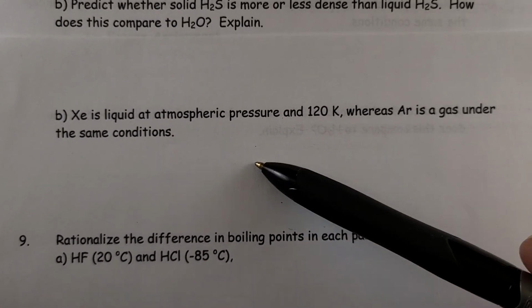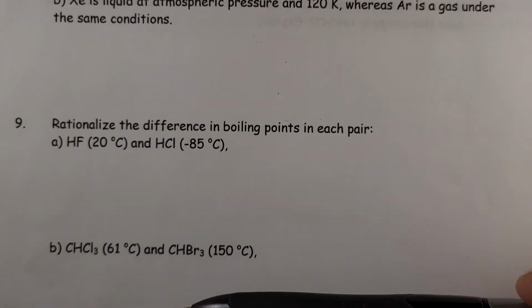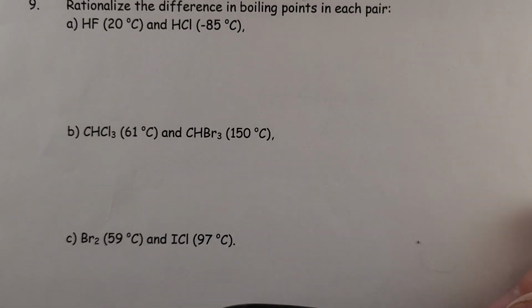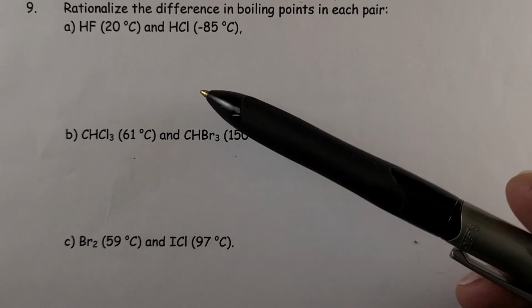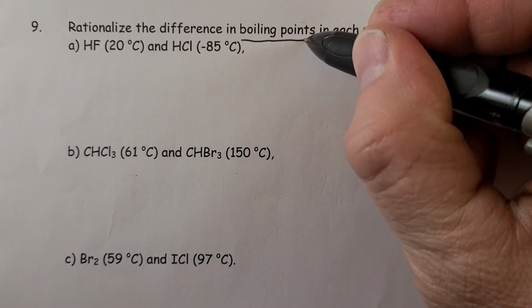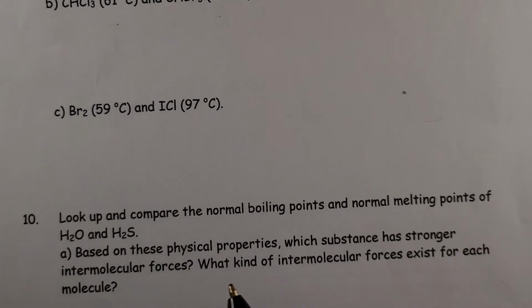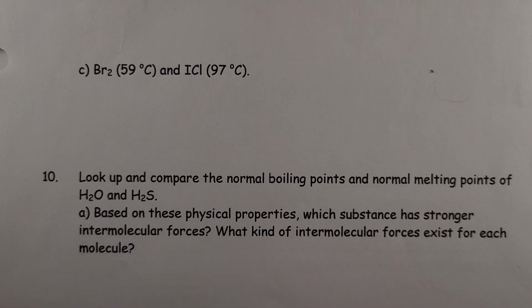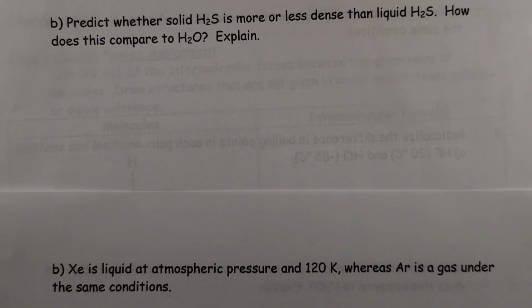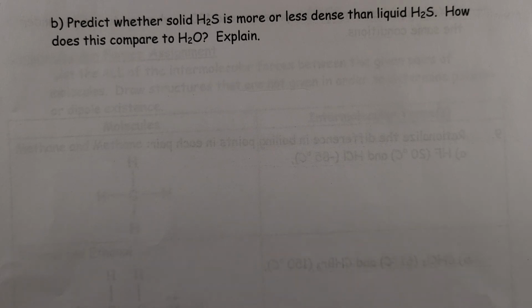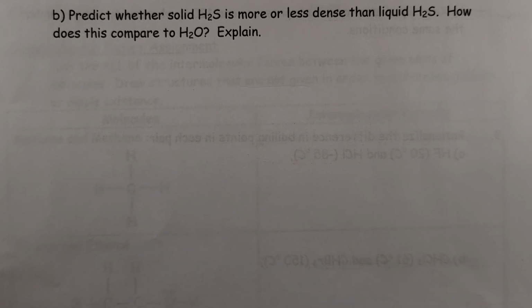Right, and the rest of the sum, you should be able to do this just looking at xenon versus argon. And these, yes, we have these structures. You should be able to draw these and come up with the reason as to why one has a higher boiling point. Again, higher boiling point implies greater forces of attraction to overcome. And then number 10, comparing H2O and H2S, you should be able to find a reason for that. It continues on to the next page as well. So you should be able to do all those, and if you run into a snag, just check the answer key for a little bit of a hint here or there, and you should be okay.